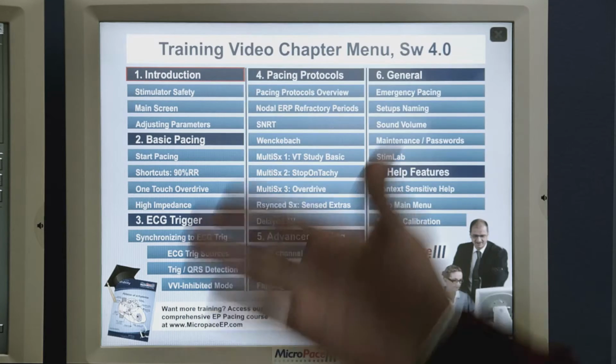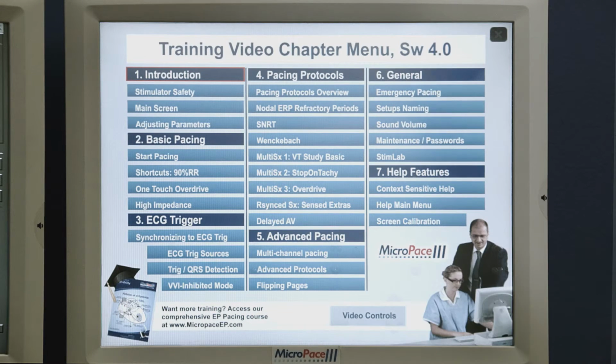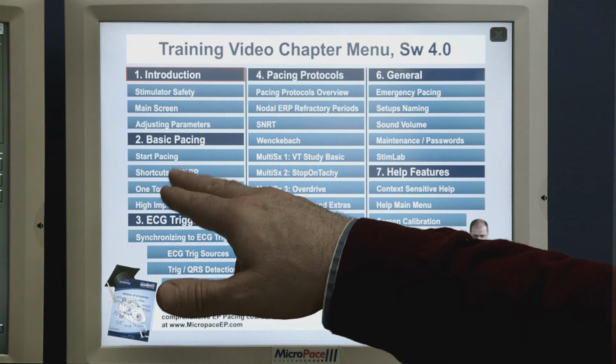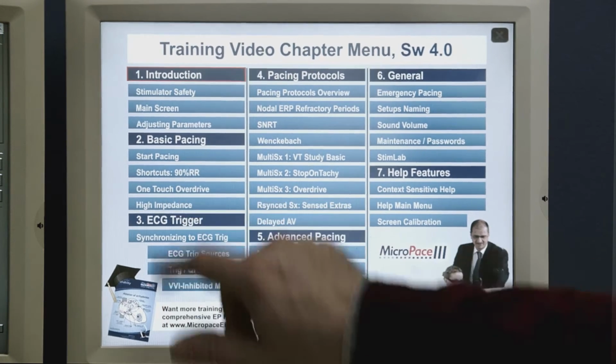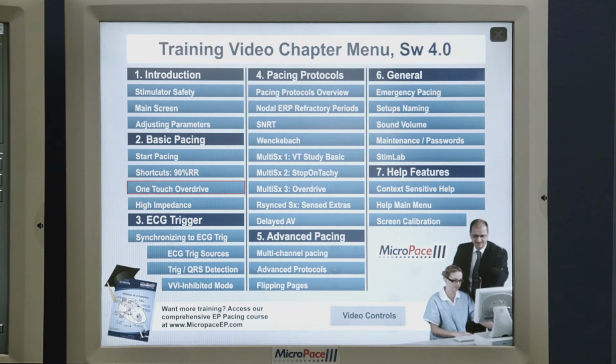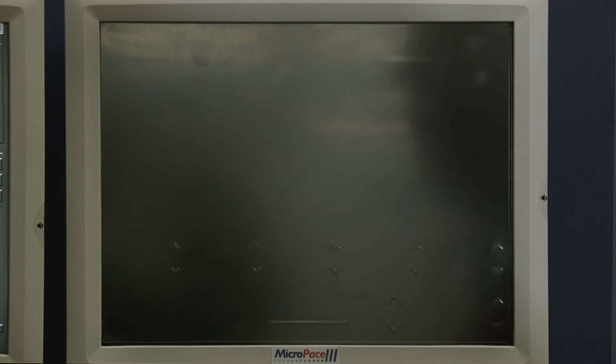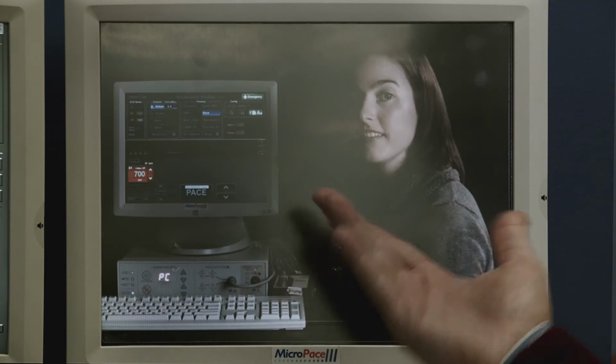You escape from that, and then you have about 25 different chapters of video help material. If you select one, for example, one on high impedance, which you can go down here and select that way, then the video is launched.